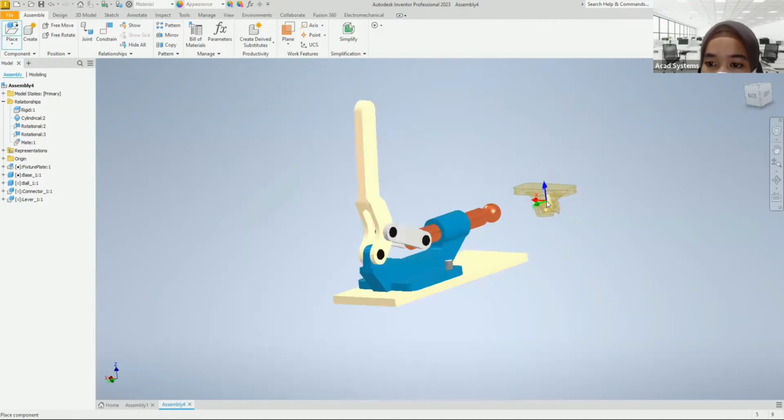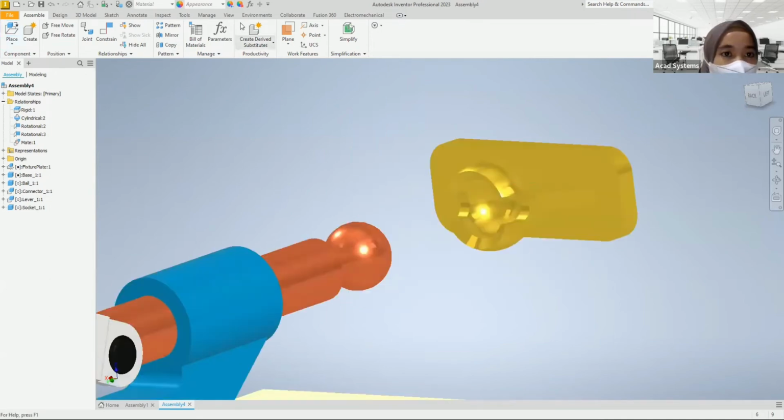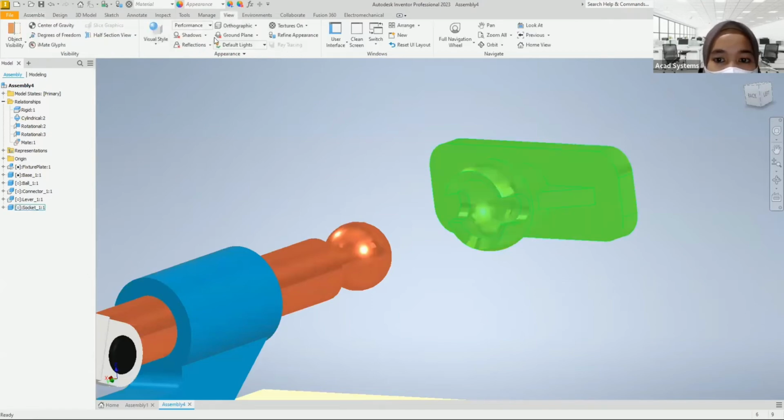And then this I want to rotate X 90, so I want to connect the socket on this ball shaft. So left click to place and then okay. Let me change the view so that you can see the inner.